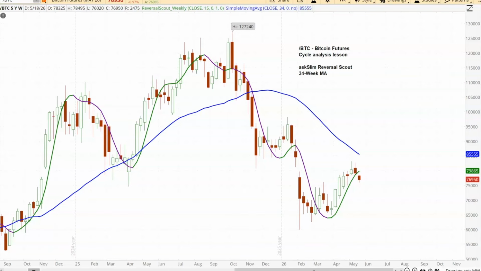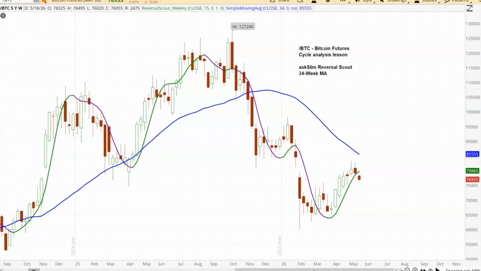So let's look now how I start. First thing we're looking at on this chart are, well, there's two lines, and you see one of them is the reversal scout. Now, the reversal scout is an askSlim level 4 indicator, and this is a momentum indicator, and it's very valuable for cycle analysis because it gives you a good sense of when the turns are happening or when certain conditions exist on a specific symbol. So, this is where I start out. Basically, it's a blank canvas. This is where I start the drawing.